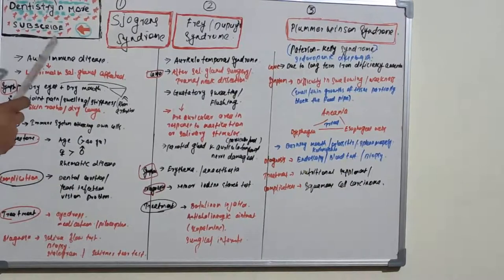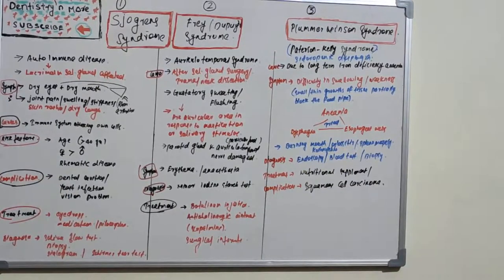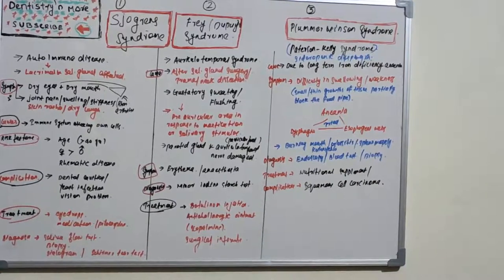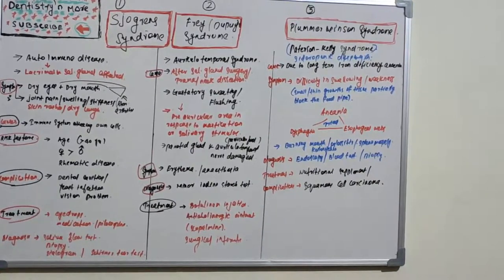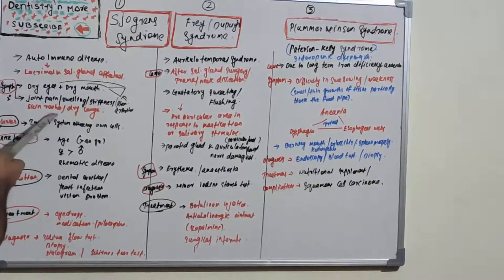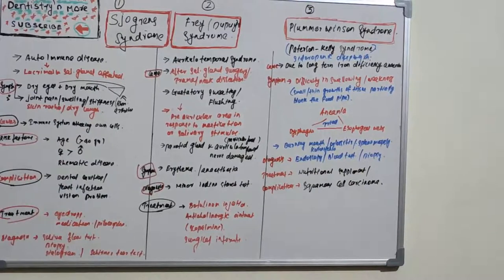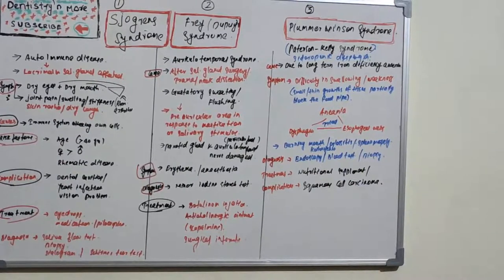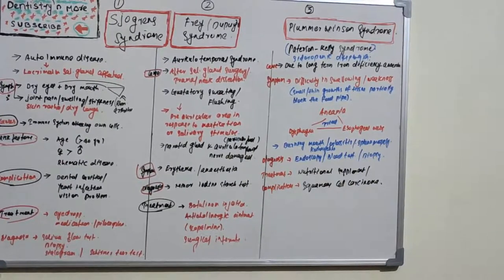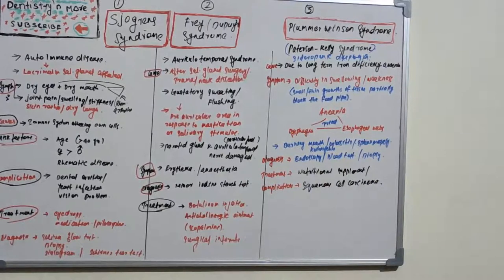The most common symptoms are skin rashes, dry cough, and most commonly stiffness and swelling. It can affect thyroid, kidneys, liver, lungs, skin, and nerves. Most of the organs are affected by this autoimmune disease.